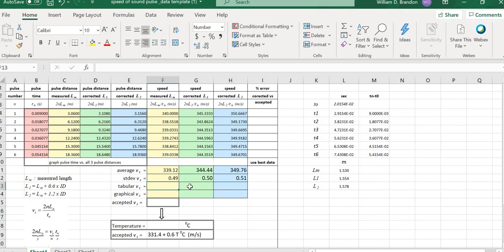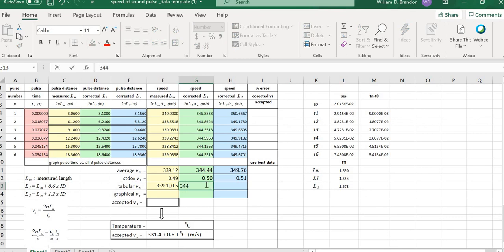I generally tell you all to keep one significant digit in your standard deviation. That's kind of like an error. So that tells you your error is in the 0.1 spot. So make it 339.1, round it off, and write plus 0.5. Now you can go in here and highlight that plus and underline it, and it looks like a plus minus, right? Isn't that cool? All right, so here we got 0.5. There's an uncertainty of 0.5.